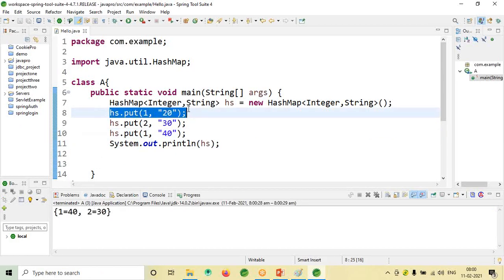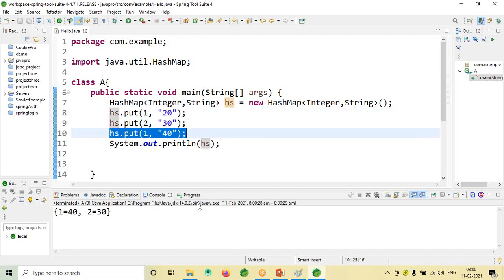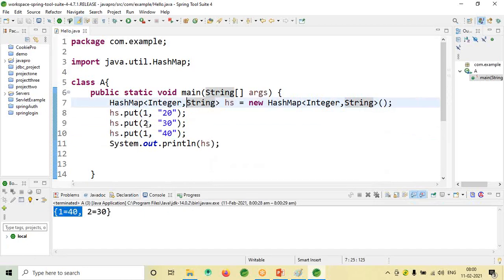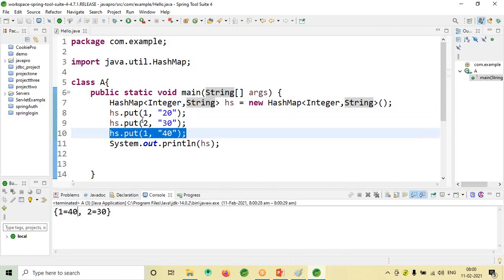It is not giving you that, it is giving 140. Which means the previously stored value is replaced by 140. So it can have only unique keys, and it will only show the newly updated one. This is one point you have to remember.